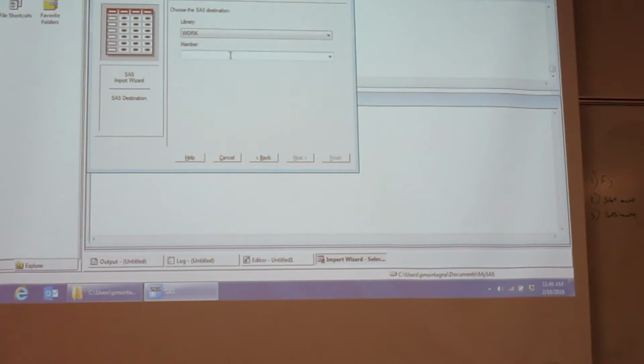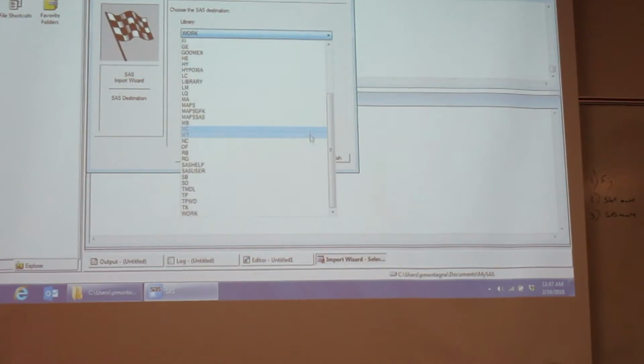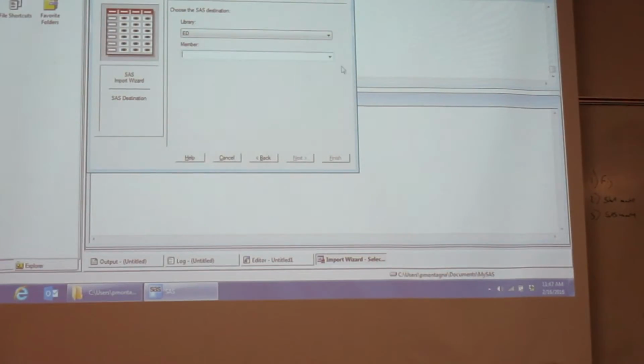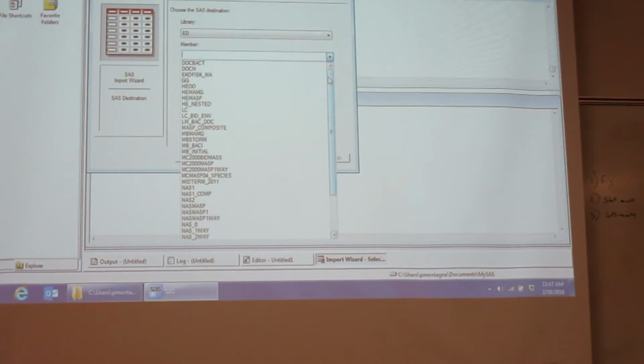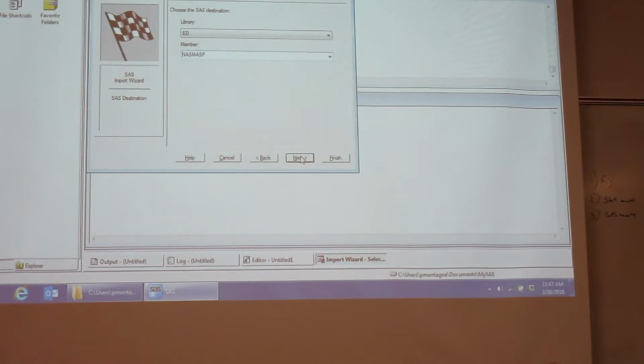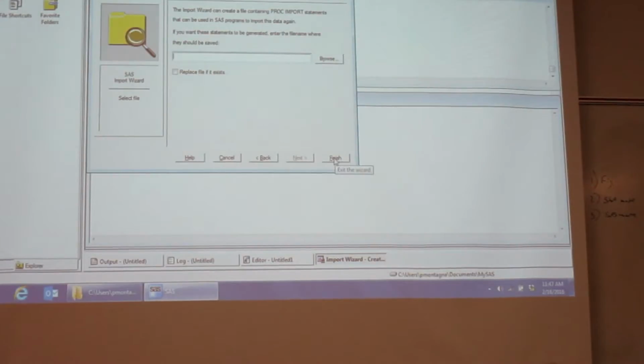And we go lot, and I'm just going to call it M because I'm lazy. And notice I'm putting it directly in work. You don't have to do that. In fact, what we can do is I have a data set called ED, and we actually already have it here as something else, but we'll replace it. That's its actual name, so we'll call it that. So that's going to create a real data set.